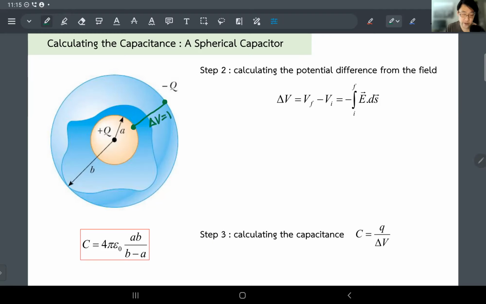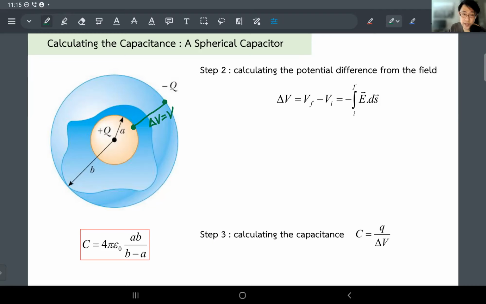Which is the same as V, just notation. So what you want is just the potential difference between the negative sphere and the positive sphere. Now, this is the portion that I think you guys are going to get confused the most if you follow the textbook. The reason is because you are doing the vector in the spherical coordinates. And I think you guys haven't done much of that.